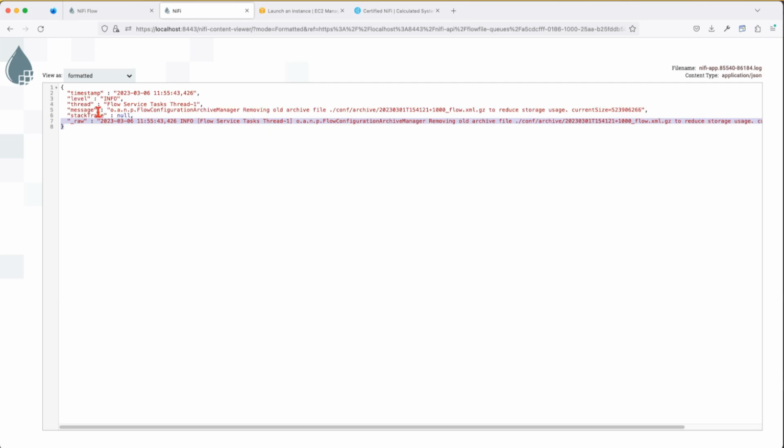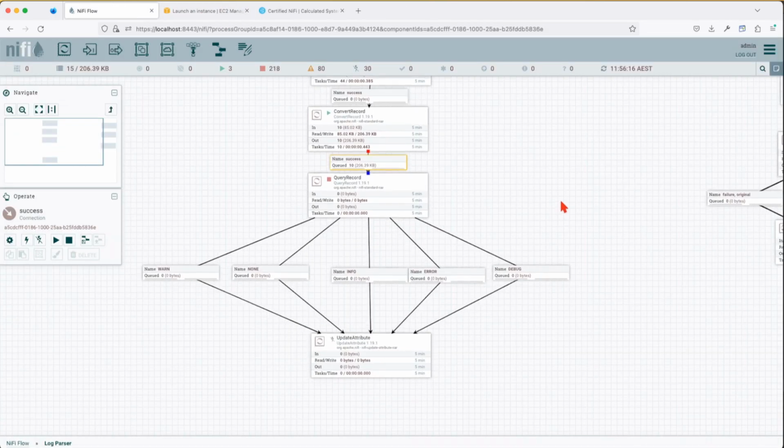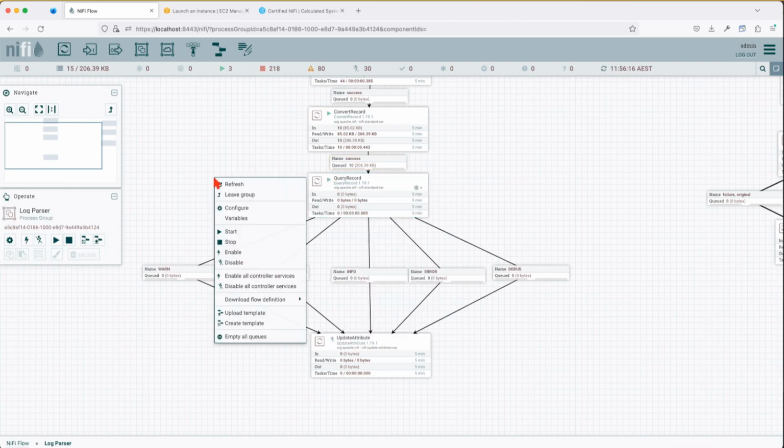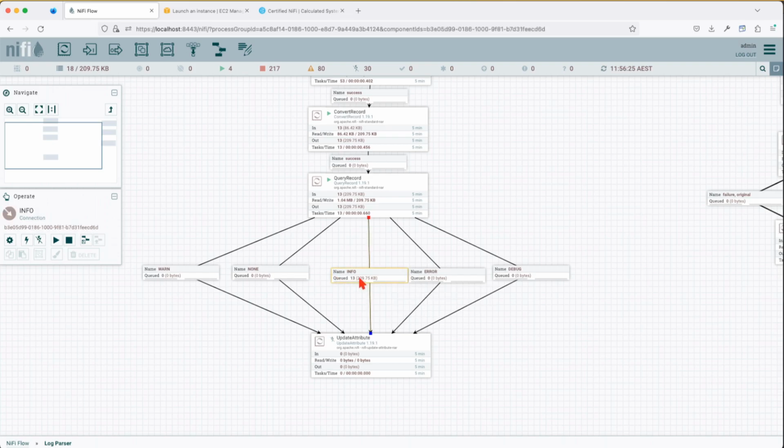You can do whatever you want with this payload. You can send it to, I don't know, a backend database, to Elasticsearch, or you can evaluate it in NiFi itself. Now, let's spread across query record, and let's spread across the level type. So you can see by now we only have info, obviously, right? No warn, no errors, and no debug.